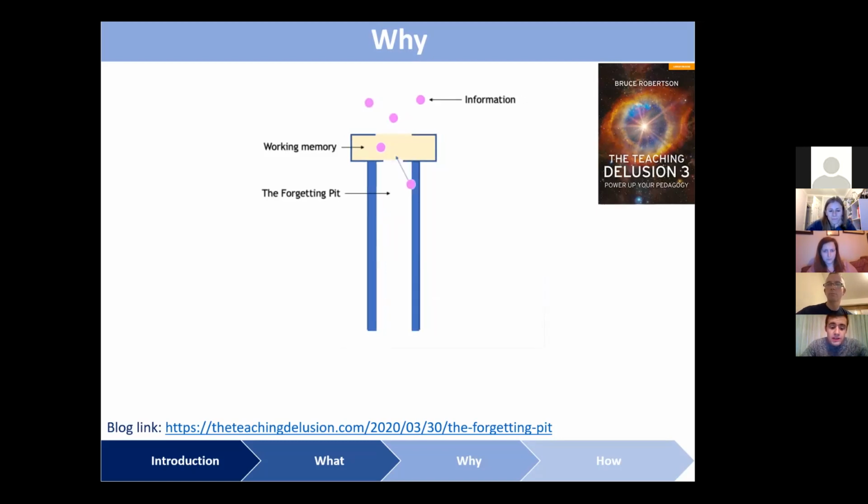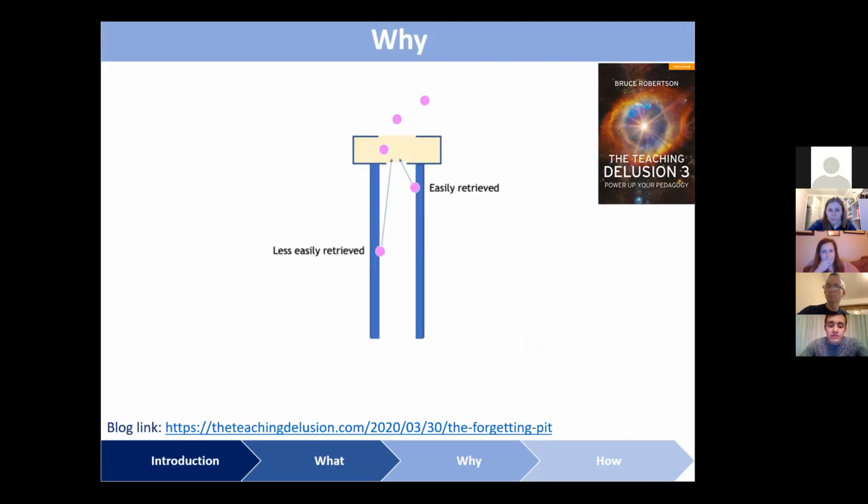Of course, some of the information we pay attention to doesn't fall quickly past the point of no return. It sticks to the walls of the forgetting pit, and this is where I think Robertson's diagrams are really helpful. And this is effectively learning. The better stuck to the wall something is, the better it is learned. This is important to think about in creating memorable, durable encounters with new knowledge. The information which has been learned, that is stuck to the wall, can then be retrieved.